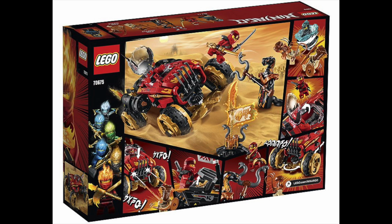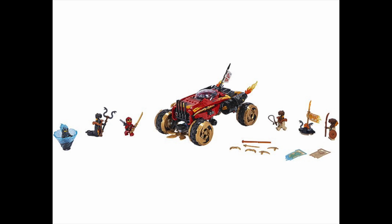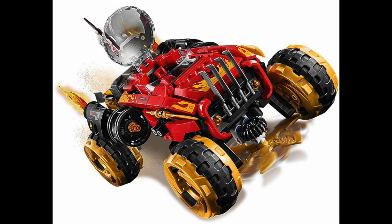Again, I have a bit of a love-hate relationship with Ninjago cars. This one I think has real potential to be very, very good. It's got the shooters at the front. There doesn't seem to be a huge number of play features in the set, but you do again get some good minifigures, and I think the car itself looks really, really good and different. But I think I need to see it in person to get a bit more of a feel for it. I don't know, something's not quite sitting right with me, especially if those wheels are quite rigid. If they did copy the Batman design, I hope they made the wheels move on this.